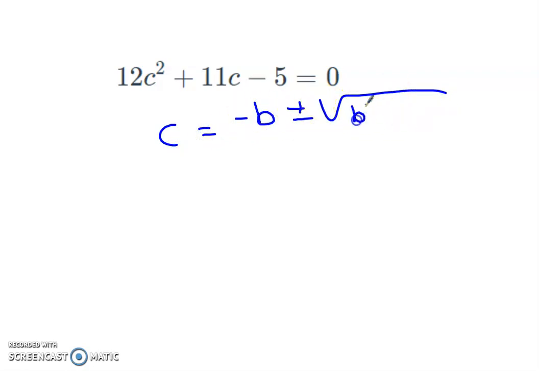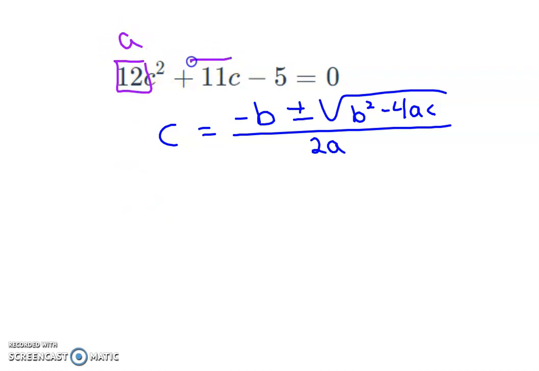write the formula down first. Okay. Make sure that you have the fraction bar going all the way underneath the entire thing. The negative b and the plus or minus square root business. It's got to all be on top of the fraction. Okay. Now, the important thing to note here is that's A, that is B. Be careful, if that was a negative sign, I would have also drawn a box around it. That's B. And that, including the negative, is C.